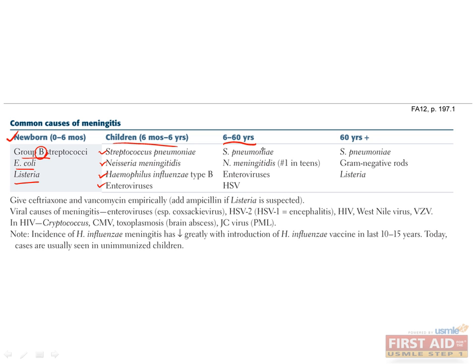Meningitis in older children and adults is most likely caused by Strep pneumoniae, Neisseria meningitidis, enteroviruses, and HSV. Neisseria is the most common in high school-aged people, while Strep pneumo is much more common in people aged greater than 40 years. Lastly, in patients over the age of 60, Strep pneumonia is the most common, but now we also have gram-negative rods and Listeria. The viruses that can cause meningitis include enteroviruses, especially Coxsackie virus, herpes simplex virus, HIV, West Nile, and varicella zoster virus. Patients with HIV can also have Cryptococcus, cytomegalovirus, toxoplasmosis, or JC virus infections.